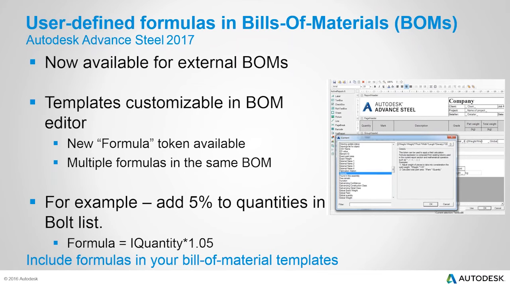A good example of how you might use this would possibly be on a bulk list. People have requested this in the past: can we add 5 or 10% to the quantity on a bulk list so we order some spares automatically? Well, now you can quite easily. The formula would simply be the quantity token, times 1.05 or 1.1, and that will multiply the quantity, so you get the extra few bolts in your order for spares. You can have as many formulas as you wish on one bill of materials, and you can create them very easily now. So again, I think that will please a few people. We've had requests for that kind of thing in the past.